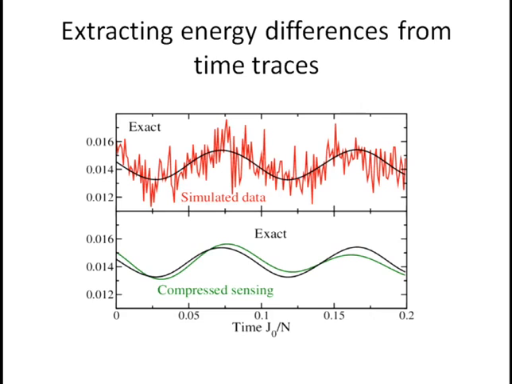And when you do that, you get a signal that looks like this red curve here. It's based on this exact curve, which is the black curve. And you can see, I'm not including very many periods here, and I'm trying to extract the data. What you will see with the signal processing technique that we're going to use, you actually get a fit that's given by this green curve. And so you can actually fit that data and compensate for that noise quite well. And I'm going to talk to you a bit about how that's done.